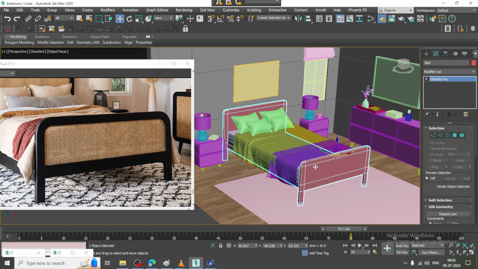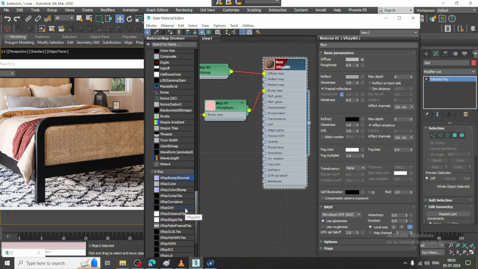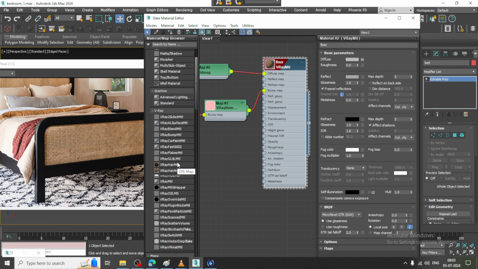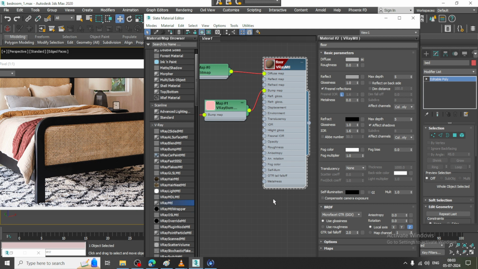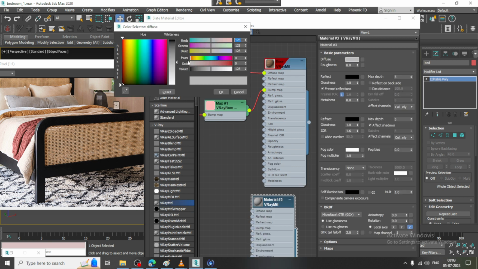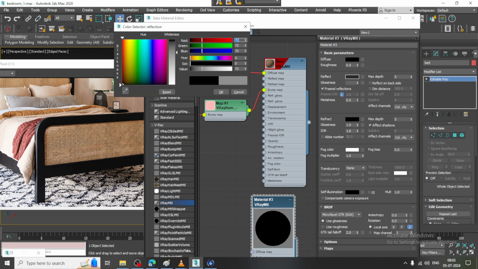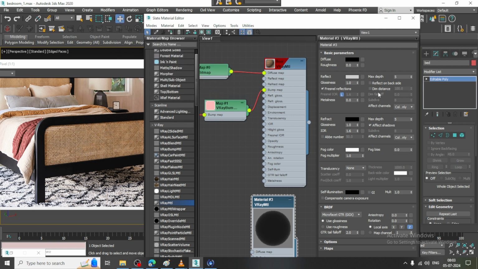So again go into the material and take a V-ray material. Let's go over here, make it black, give a bit of reflection, and slightly increase its glossiness if needed.